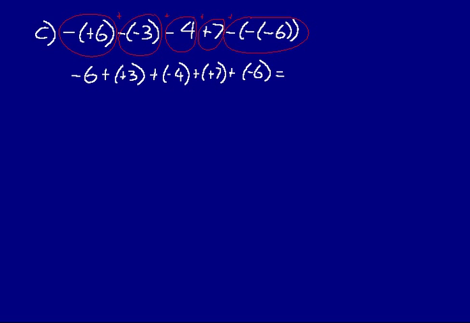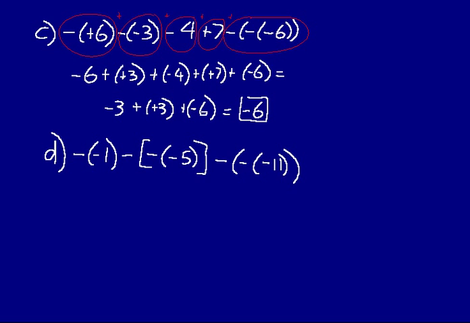Okay, now we can go ahead and add in pairs. Negative 6 plus a positive 3 would be negative 3. I'm not going to be talking about all the absolute value and all those rules anymore, because I'm hoping that you understand how I got negative 3 for that answer. And then the next pair is a negative 4 and a positive 7. That would be a positive 3. And then plus a negative 6 on the end there still. Add these pairs together. Negative 3 plus a positive 3 would be 0, plus a negative 6 would just be negative 6 for an answer.